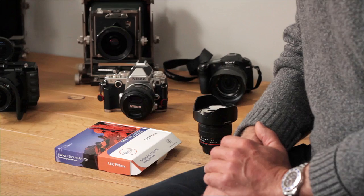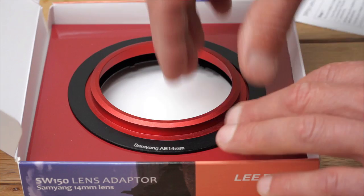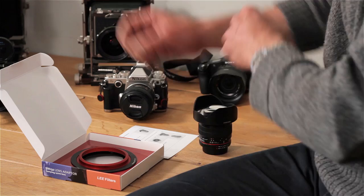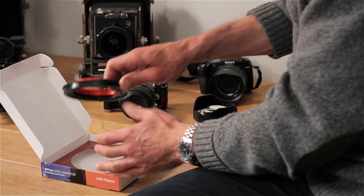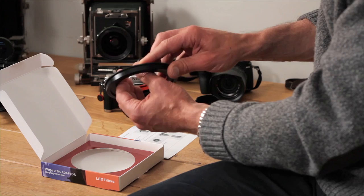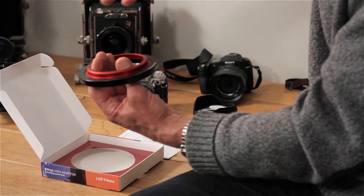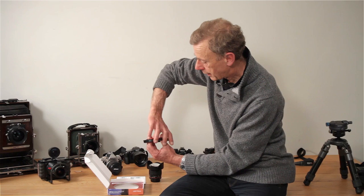The core of the system is the adapter, and that comes in three parts. This is the box, and it has an instruction with it, but I'd like to show you how that works in practice. Initially when you take it out, you may not be able to tell it is three parts, but you'll see underneath that there is a lugged inner ring. This is called the front ring in the instructions. At the moment it's all put together, so we have to unscrew it like this. It's helpful if you keep everything in the same order as you take the elements apart.